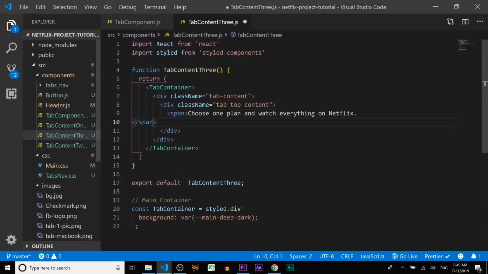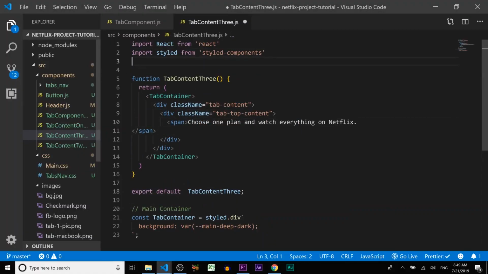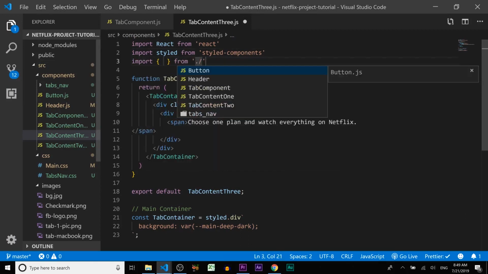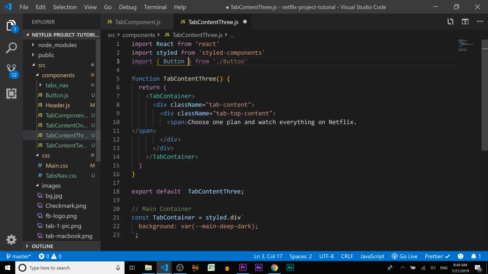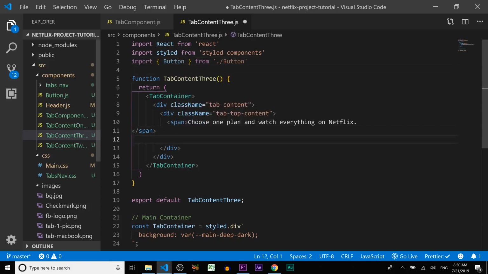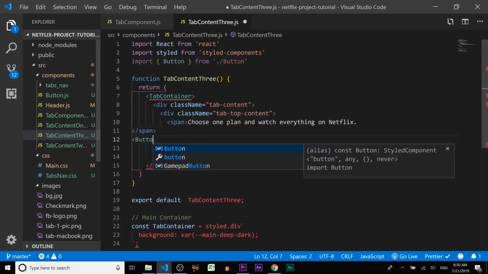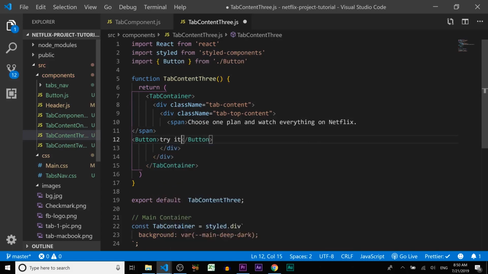Let's add, and now the bottom, our button. Let's import it from the button. All right, it's going to be after the span, button. Let's add the class name. It's going to be btn, like in content 2 was.